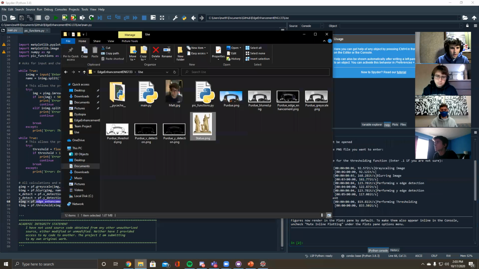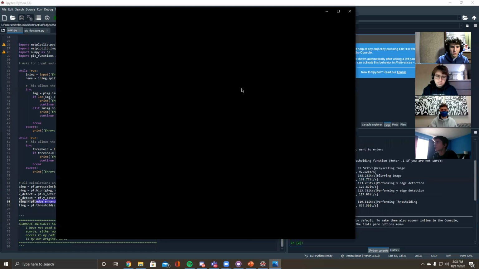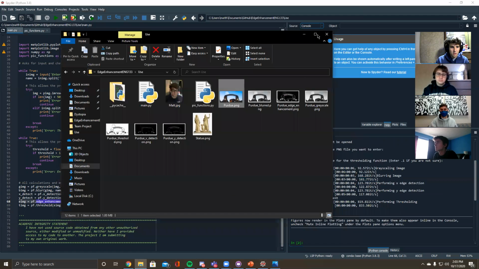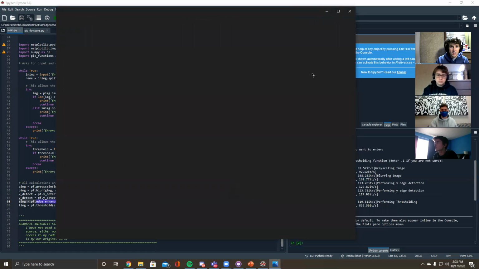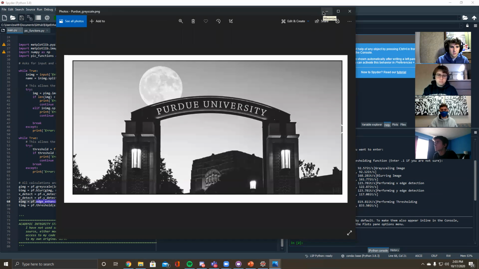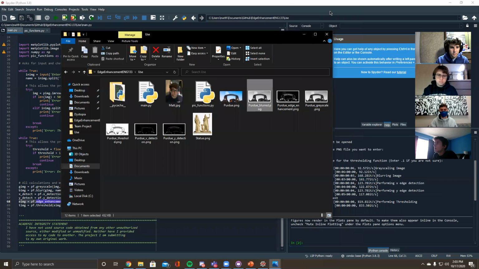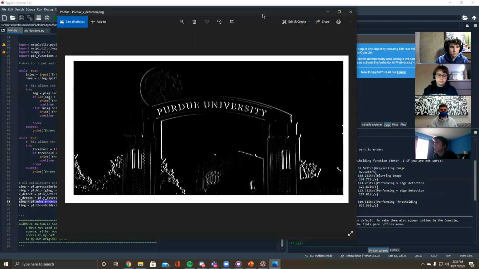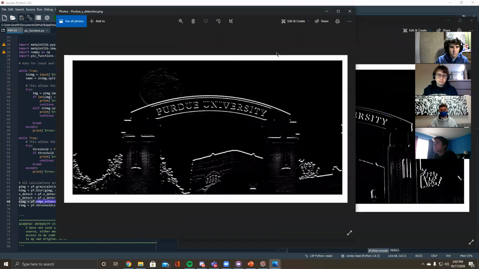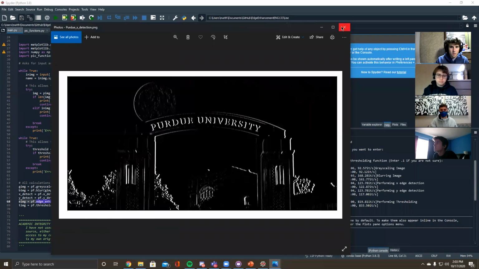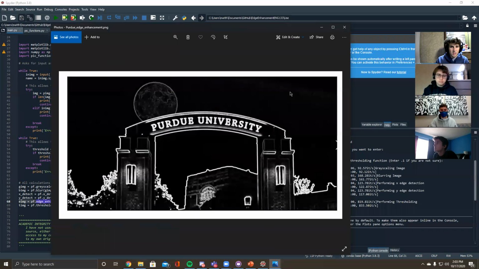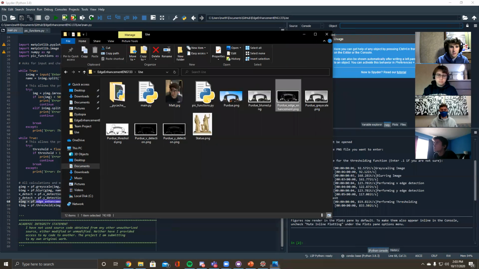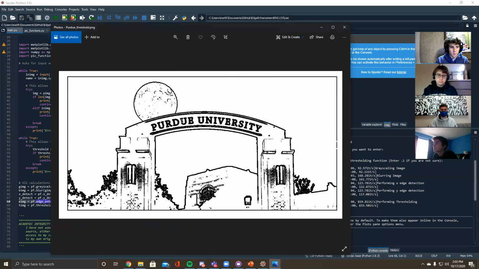And so we're going to go back over here and take a look. So here's the original image. We then have the grayscale image. We then have the blurred image. We then have the X detected one. And then we have the Y detected one. Following this, this is the composited image that's put together. And then finally, this is the threshold image that is put together at the very end.